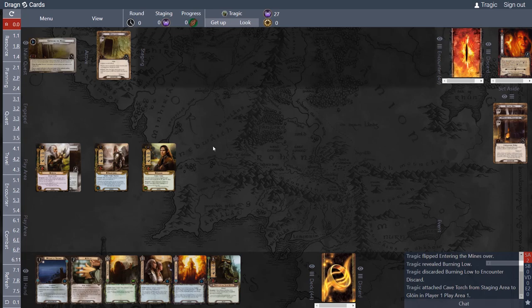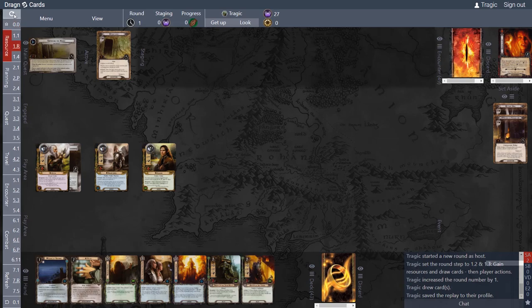So now we're ready to run. So I'm just going to press the new round to start the game. Everyone gets a resource. And we're ready to go.